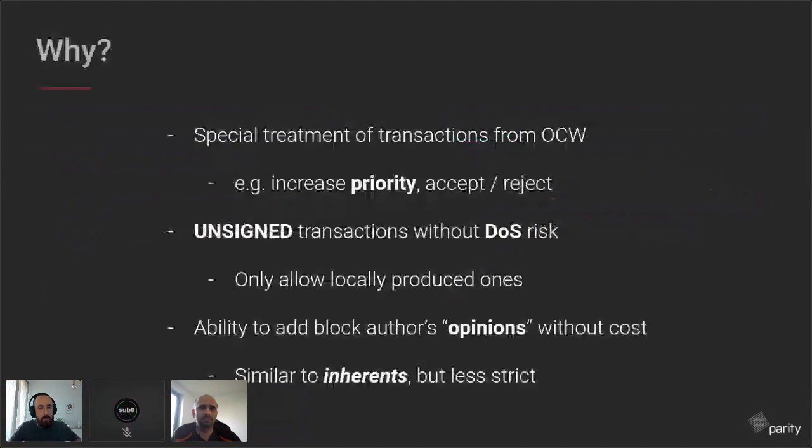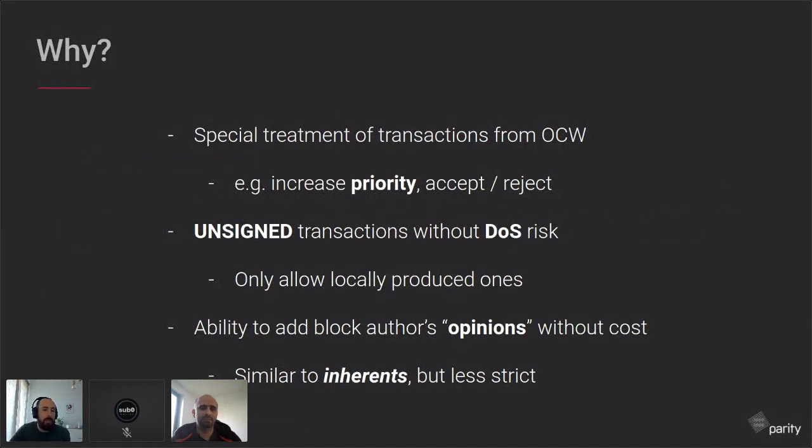So why did we do that? First of all, now you have the ability to actually see that the transaction was produced by an off-chain worker, and then change the behavior of your validation function. So for instance, you can increase the priority of that transaction, or you can accept only transactions that are produced locally and not the ones that you receive over the network.